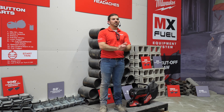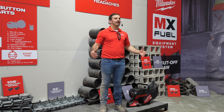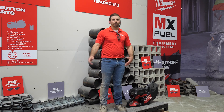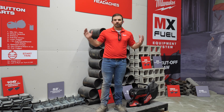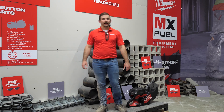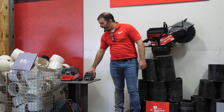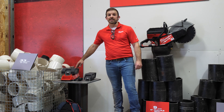The next thing is looking at the productivity savings, because that's where the real savings comes in — by eliminating any downtime associated with not being able to get that saw started, not being able to work that day, having to send it in to get serviced and repaired, or trying to rent something else to get your work done. And then it comes down to: feel the power, the performance. How much work can I get done on a battery? How much runtime can I get? The MX Fuel 14-inch cutoff saw can operate off of any pack within the platform — the CP pack or the XC pack. This product really demands the power, performance, and runtime delivered by the XC pack. It's one of the most challenging products we've ever done.